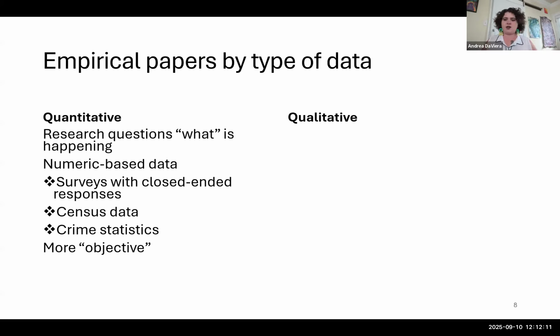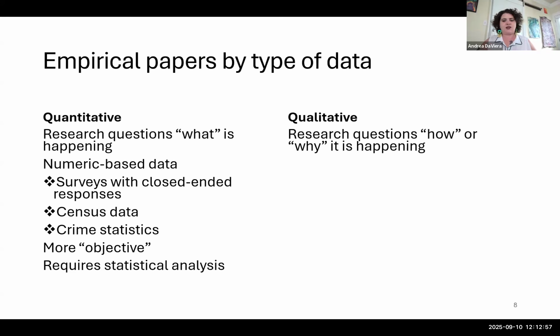People call quantitative more objective. Doesn't necessarily mean it is objective, but there's only so many ways you can interpret numbers correctly. If there's only two different categories of something that you're looking at in a sample, then there's just two categories. Importantly, that doesn't mean quantitative data is completely objective, because ultimately we're still creating it and the research is guiding that creation of that data. So there's a lot we could unpack there if we have discussion or questions at the end of the presentation. But like I mentioned, because it's numeric based, you need to use statistical analysis to try to make sense of it.